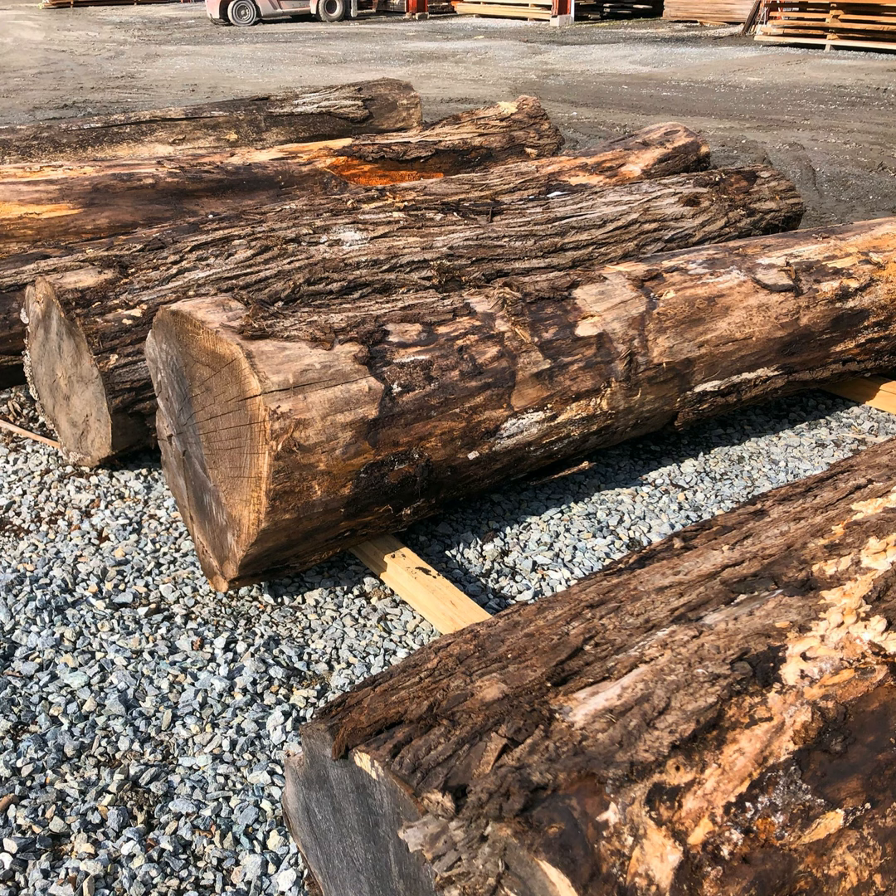JK Leho sent me a question about some felled white oak. He says: 'I felled myself and bucked two 40-year-old European white oak trees to save them from becoming firewood. The common wisdom online is you should leave oak logs outside unsawed with the bark on for at least a year. The rationale is that the bark and sap would begin to rot, leaving the more rot-resistant heartwood intact while also improving its quality in some form. I haven't seen any reliable sources for this. Is it true? And how does it work if it is? Also, I have no particular desire to let the sapwood rot — I like the way it looks in many types of projects. If leaving the logs unsawed has some benefit, is that benefit realized if I peel the bark off to preserve the sapwood? I have access to an open bay shed. Alternately, what am I missing if I simply saw the logs into boards right away and just air dry them in a stickered pile? I'm in Finland, so mild summers and long winters are the norm.'